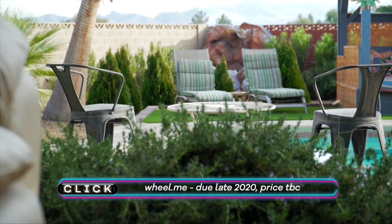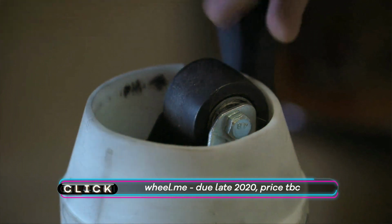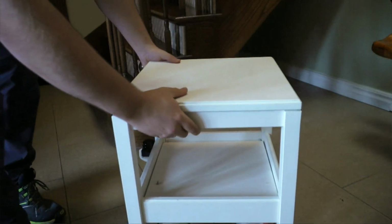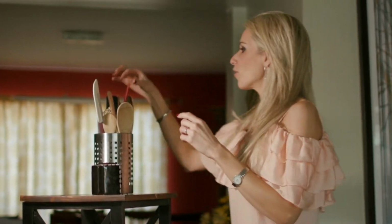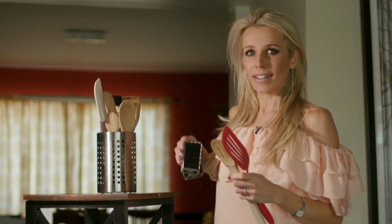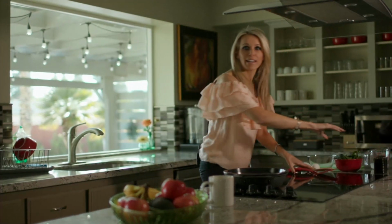This is all thanks to some smart coasters that are under here. Wheel Me are currently at prototype stage, and they are eventually going to be miniaturised to around 25 millimetres. But right now, I've got what I need just here in front of me. I'm going to take that, these, and it's time to do a spot of cooking. Let's get started.